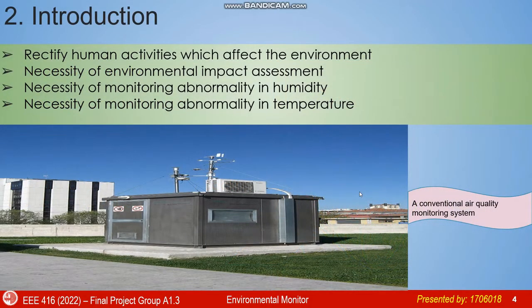Environmental monitor is developed to observe an environment, characterize its quantity, and establish environmental parameters in order to accurately quantify an activity's impact on an environment. To live in a healthy environment, it is necessary to monitor abnormality in humidity and temperature. This is a picture of a conventional air quality monitoring system.